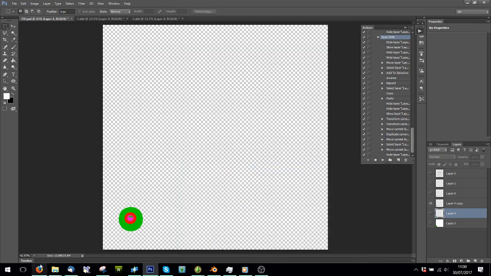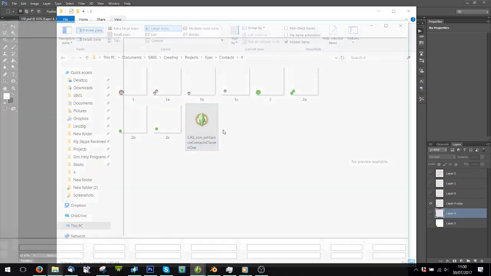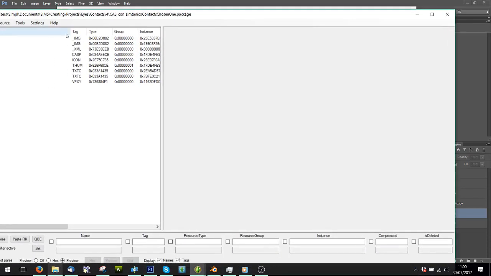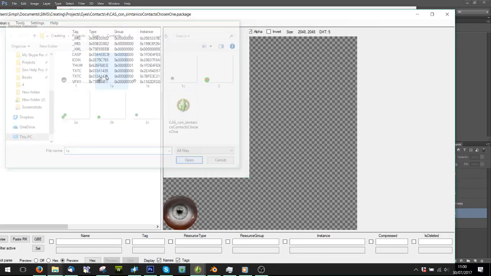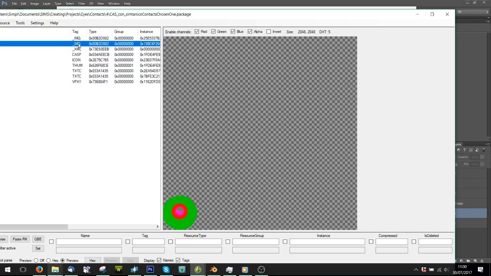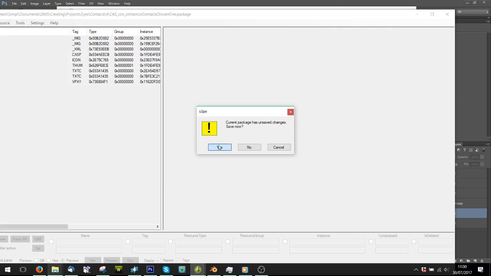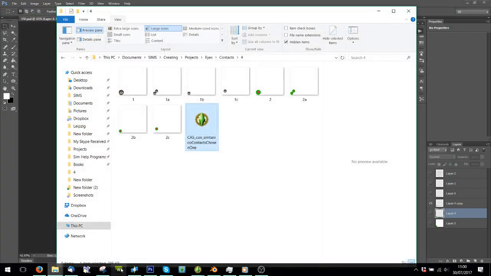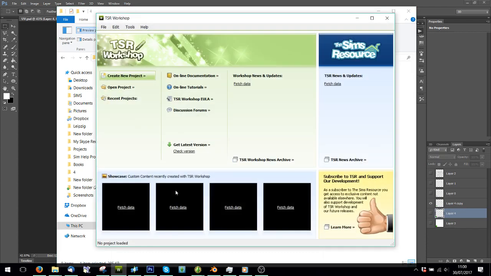Right, once you've done all that, you can go back into your folder. And first of all, I'm going to replace the original contact. So I'm going to replace this image with the duplicate one, with both eyes, and replace this one with the recolor for both eyes, and save that. And now what I'm going to do is make new contacts. The easiest way to do this is to make one contact that only has the left eye and one contact that only has the right eye, and then to just layer makeup in CAS.